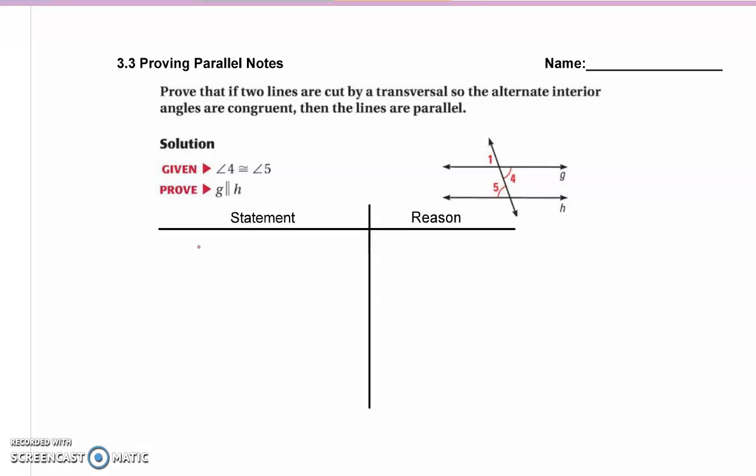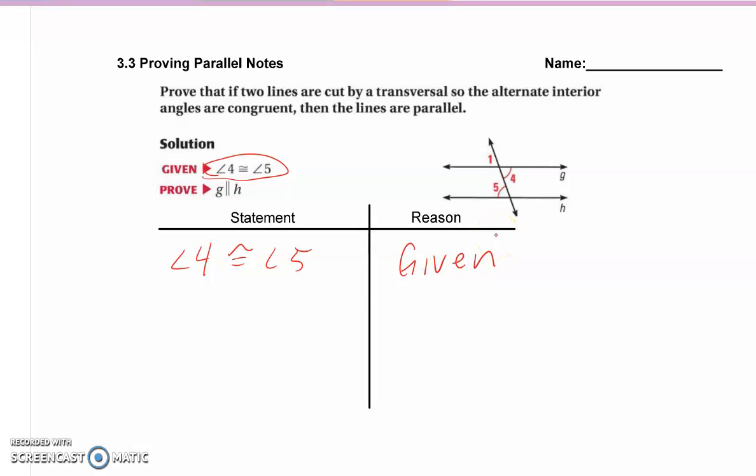But we're just going to go over a few basic and then get out of chapter 3 because chapter 4 is pretty easy to start. So if we have to start online, it's going to be pretty easy. But let's look here. Angle 4 congruent to angle 5 obviously is going to be our given. One thing I want to talk about.